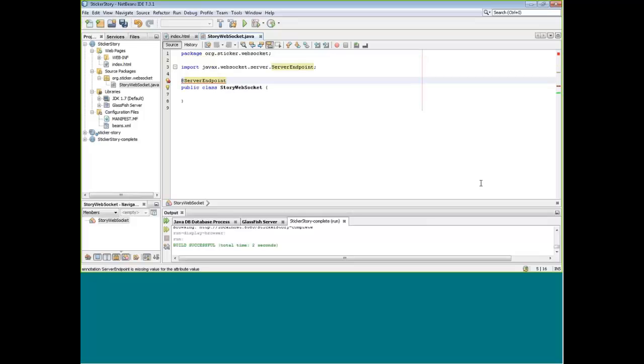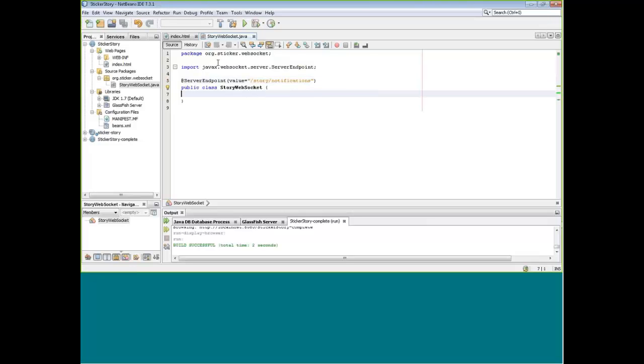As you can see, I get my Java WebSocket ServerEndpoint annotation included here, and this requires a value property, which is the path that will be mapped to this server endpoint. So let me copy that here. This will be the path that I will be using. And this actually configures this class for being a WebSocket.